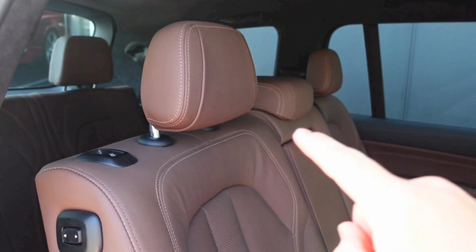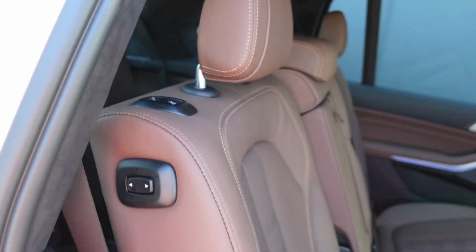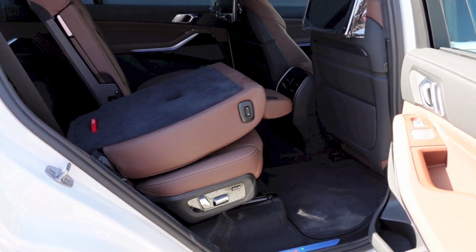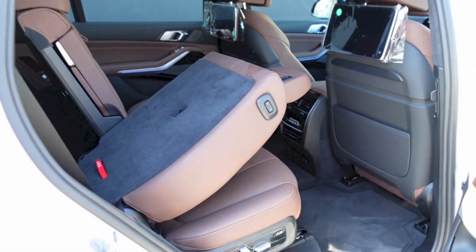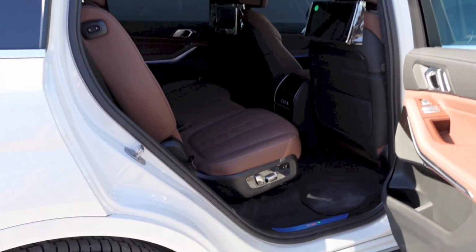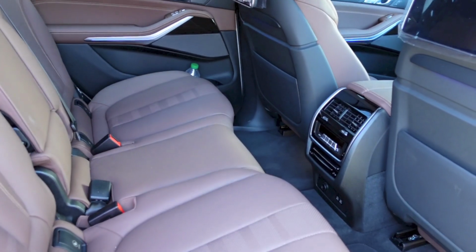Now, the middle row seats split 40-20-40. However, when you fold them down, the button on that side folds down the left seat and the middle seat, while the button on this side folds down the right seat. Just pull it, and the seat will do its thing. You can adjust the middle row seats by the controls down here. Again, this one controls the right side, or the one on that side controls the left side and the middle side.